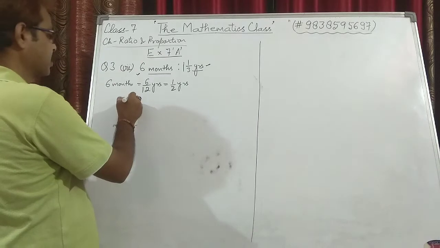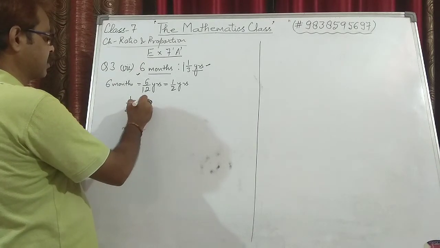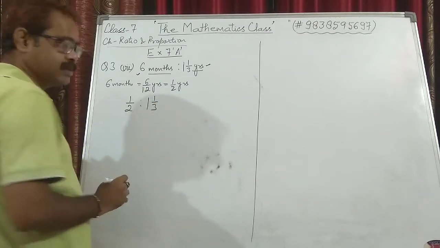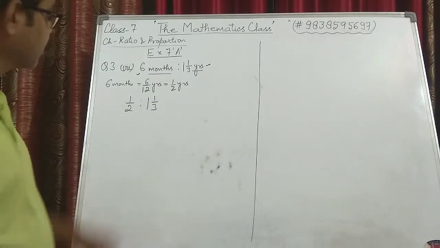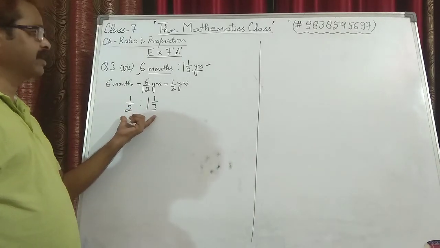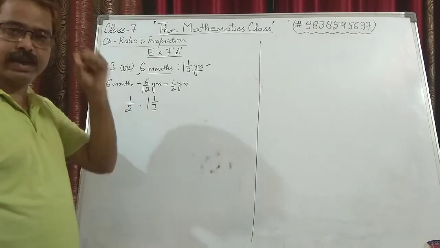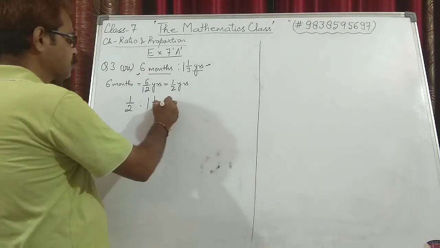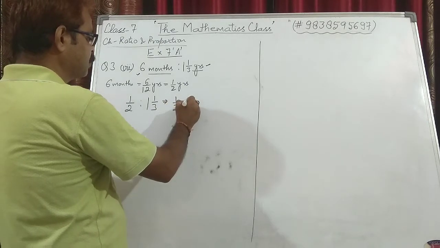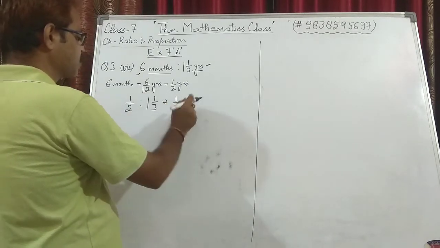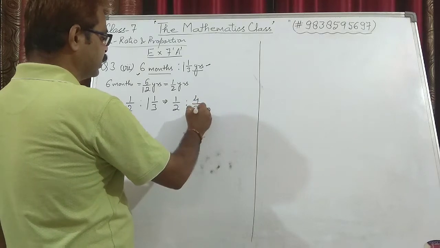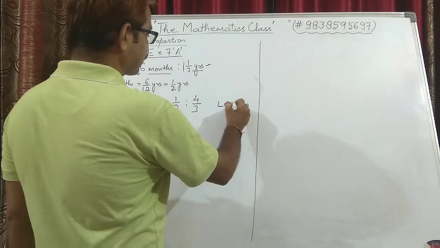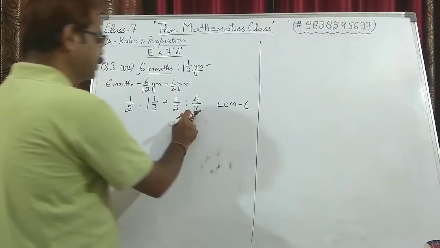So now the question is to compare or reduce 1 upon 2 years is to 1 whole 1 upon 3. Now you have to express these as the same quantity; though they were the same quantity, now they are with the same units also. So this will become 1 upon 2 is to 3 ones are 3 plus 1, 4 upon 3. And now I hope we know how to solve. The LCM of 3 and 2 is 6.